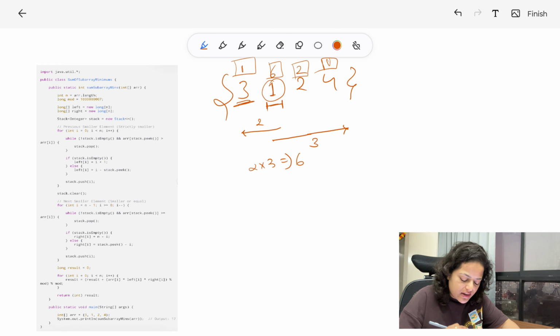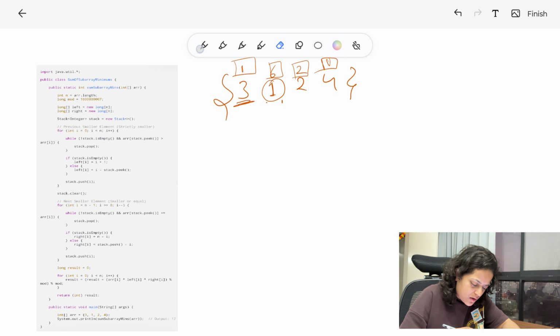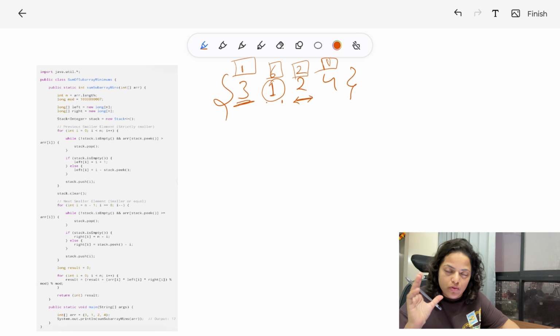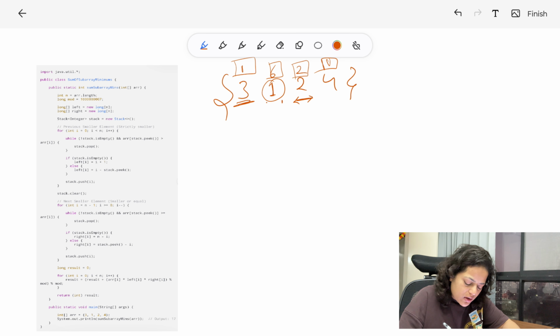Okay, let's take another example. Let's check for this 2. So if I say that 2 is the minimum element for a few subarrays, we need to find the number of those subarrays. So let me see the element till where 2 is minimum. If I check, this 1 is lesser than 2, so I have to stop here, I cannot include 1, so it will be only one size. Now if I check right hand side, 2, 4 I can include, and then the array is completed.